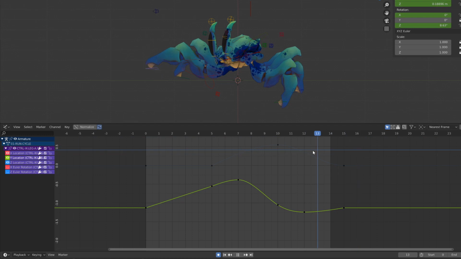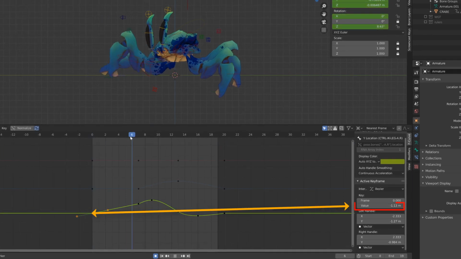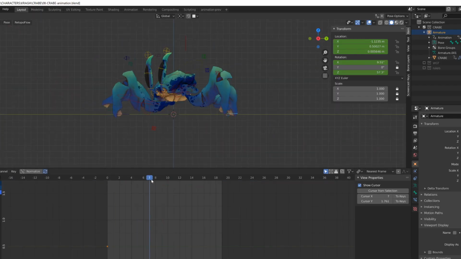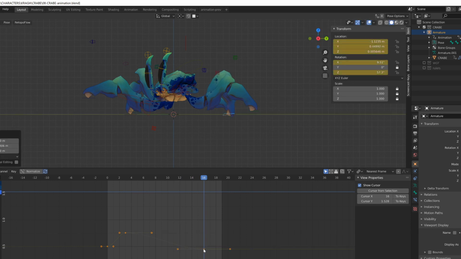What I did to solve this is compare the distance between the start value and the end value, so that I know how much distance the foot will move during the contact pose. Doing a simple subtraction, I knew that in 5 frames the foot should slide for 0.4 meters. Then I just had to polish each leg animation and offset them.